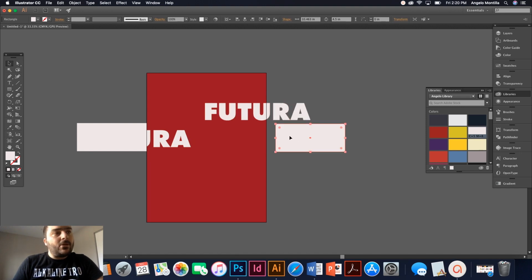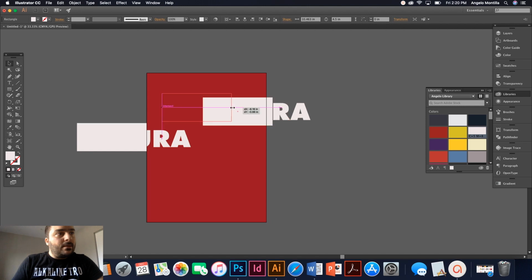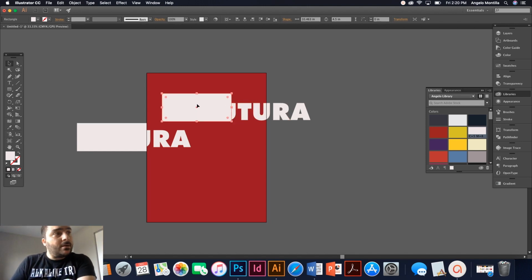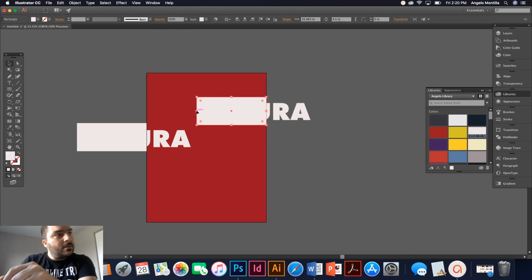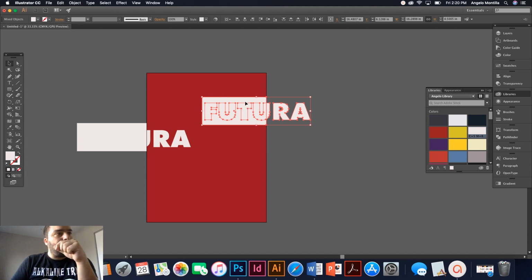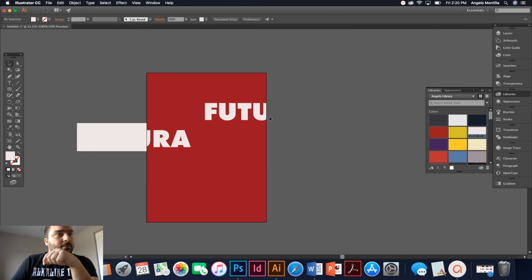I'm going to show you a cool technique of how to cut that out. Like I said, in InDesign, you could just hit W or hide your guides. In Illustrator, I've already created a box here, so I'm just going to make this right edge to the page, and then make sure that this is past the F. I'm going to select it all, right click, make clipping mask. That gets rid of that.